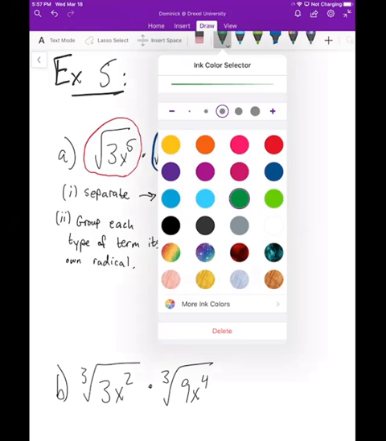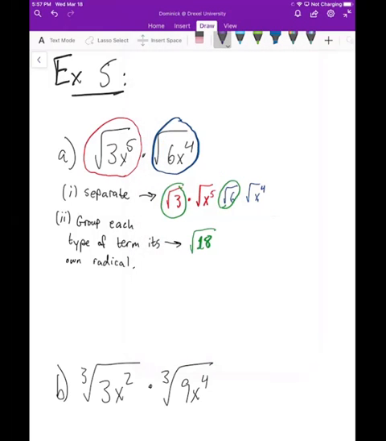Okay, and then similarly, we're going to do a similar thing here with square root of x to the fifth and square root of x to the fourth, and we're going to put them together as x to the fifth times x to the fourth, of course, would be x to the ninth. I'm skipping steps there, but where is that coming from? Well, these two would be square root of x to the fifth times square root of x to the fourth, and then, of course, you're multiplying two numbers with the same base, you add their exponents, so 5 and 4 would give you 9.